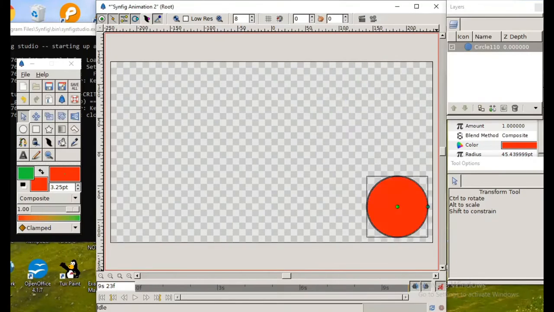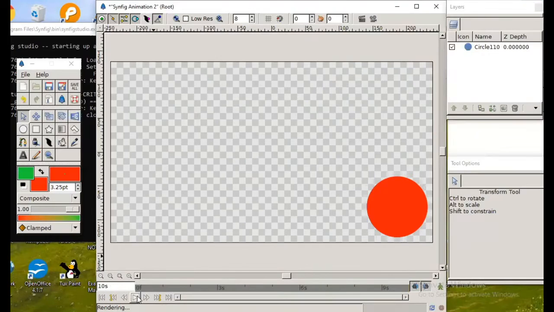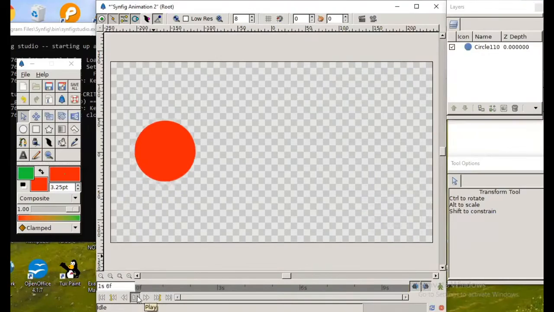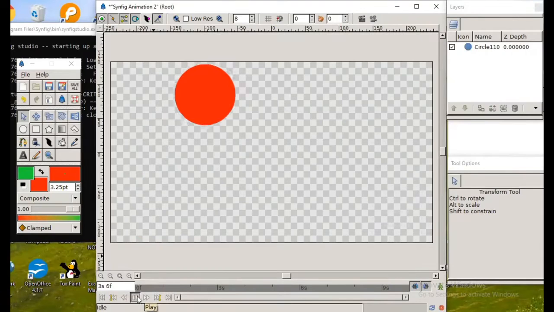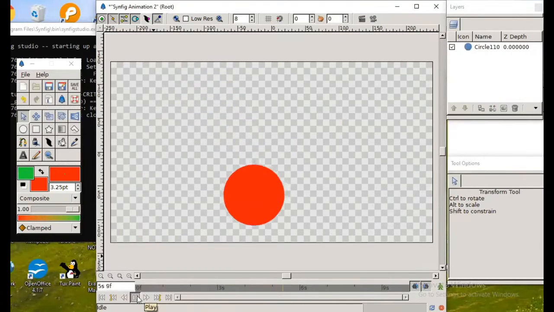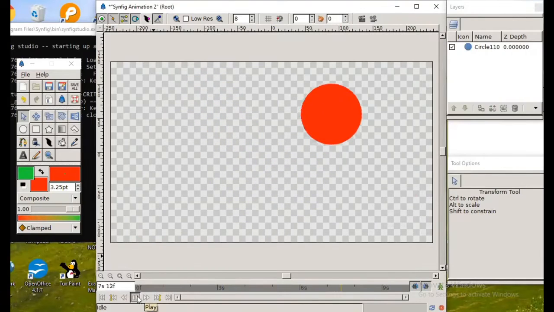Okay, now turn this animation mode off, and then start animation. This is play. Whatever we have done, you can see this in the output.